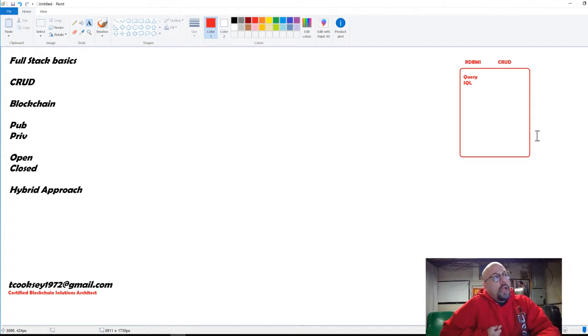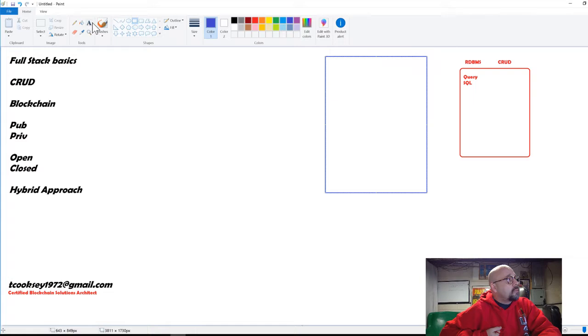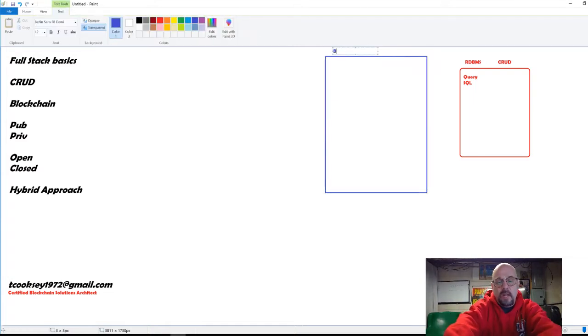All right, so when we think about a full stack web application, that's the back end portion, where we're storing our data, a lot of times in a database. And then many times we'll have a middle tier. I'll put this in a different color here, a blue color. This middle tier is where we're going to put what we would consider our business logic, right?